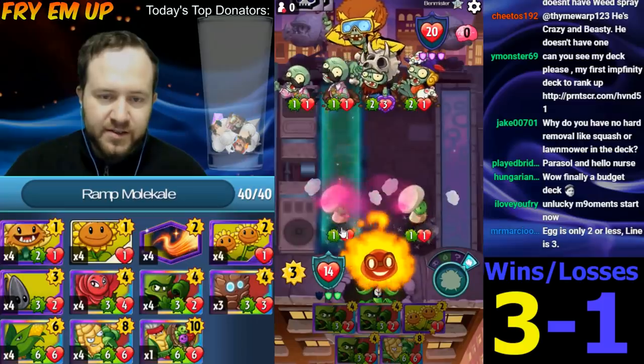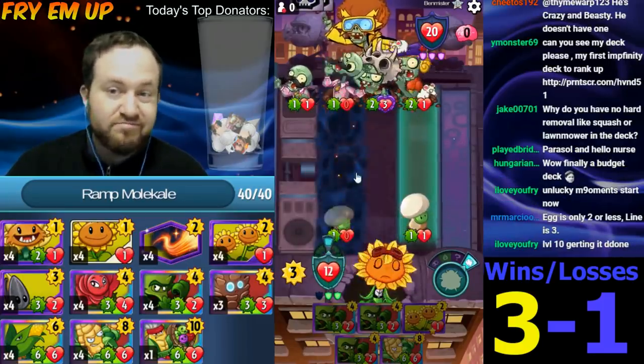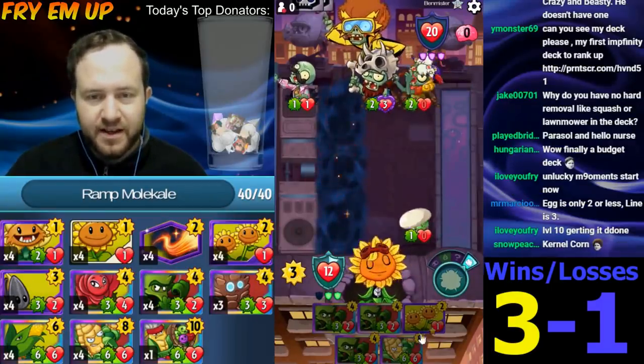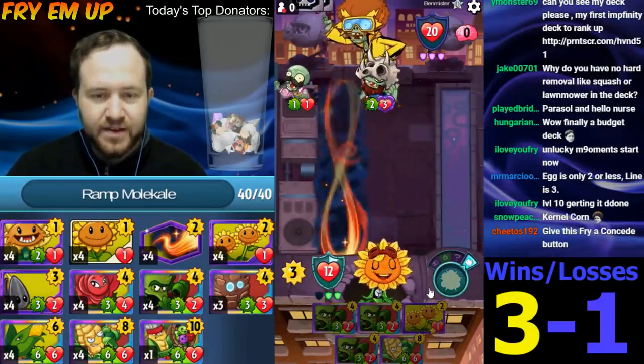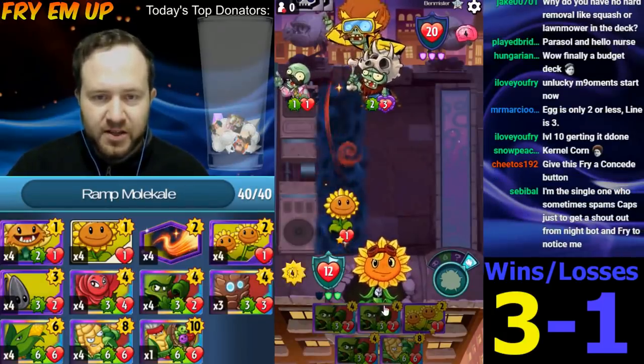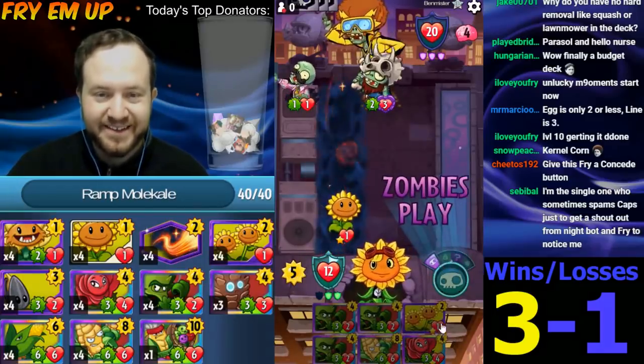Alright, 1 and 2, let's go. That's not bad. That might be the best case scenario. I kind of wanted one of these to live so we can Molekale it, but we're going to get the Sunflower now. One drop would be nice here. We're going to have to just start Molekaling and hope for the best. Ooh, Briar Rose. Maybe not.